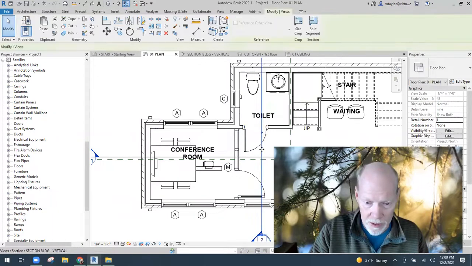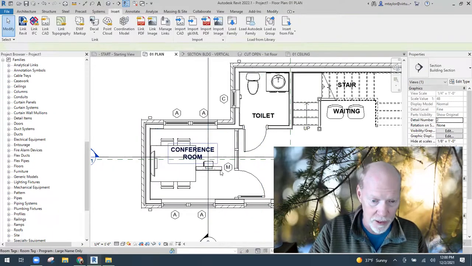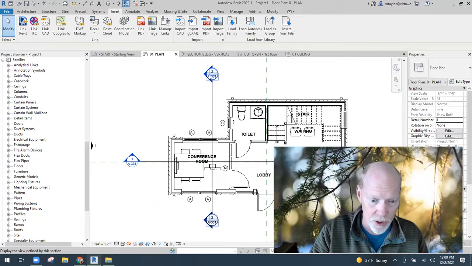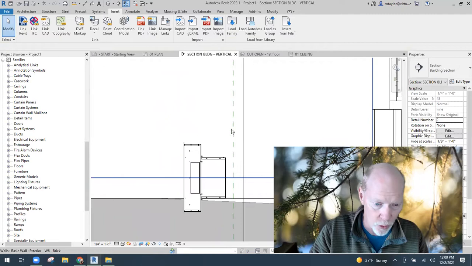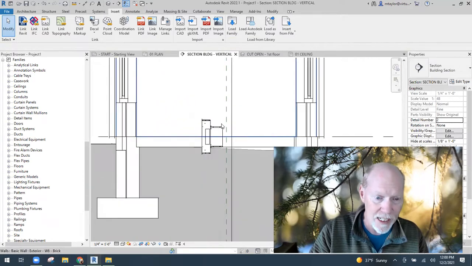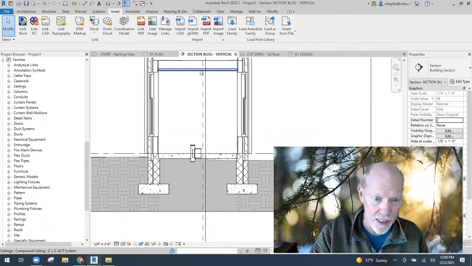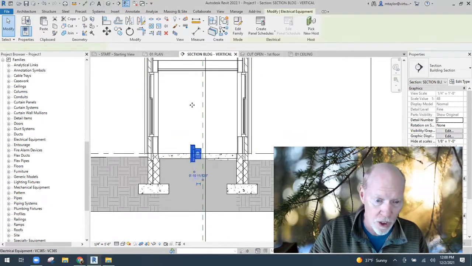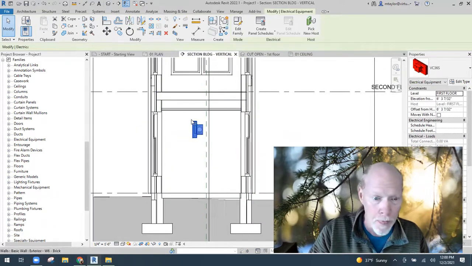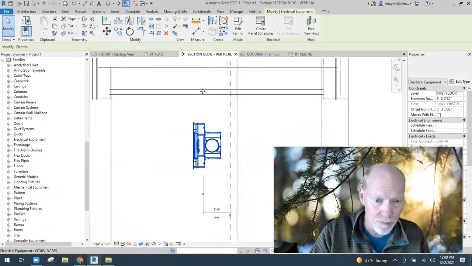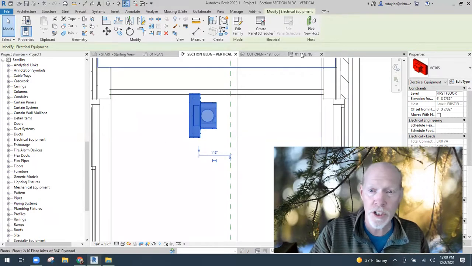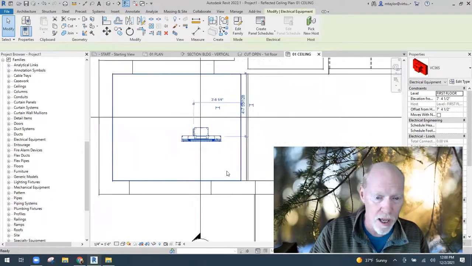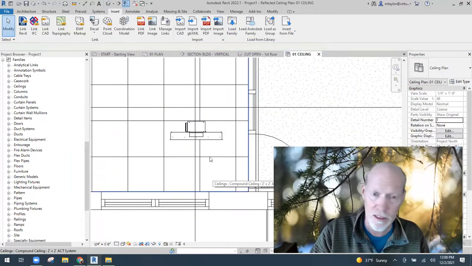That's really nice and all, but I want to show you guys something. I'm going to click on this, and this is the problem that the client was having. My client said, I can't rotate it into position. So I'm going to open up the section. There it is, sitting on the floor. And it needs to be mounted up on the ceiling up there. Could I lift it up and move it up onto the ceiling? Sure. Let's just get it up here close. We're getting close. Now you can see it in the reflected ceiling plan. Oh, yay. But it's still sideways.